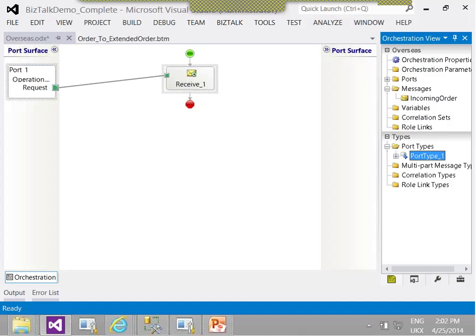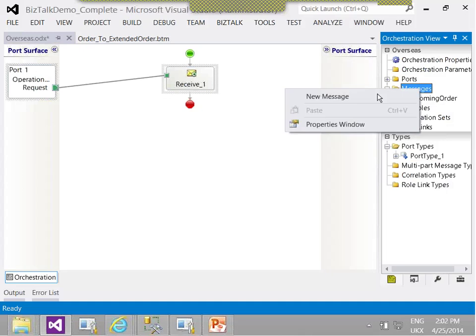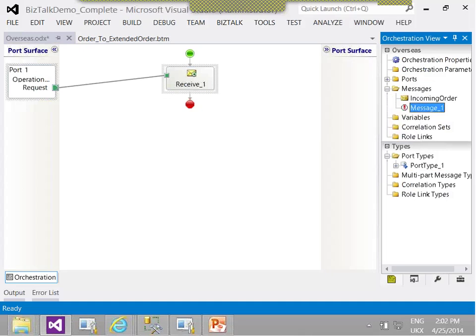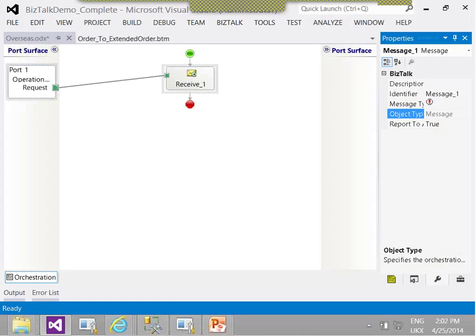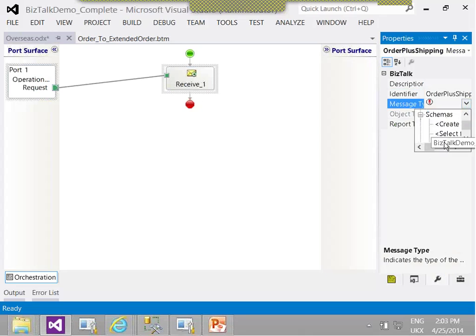So I've received my incoming order message. Now I want to add 10% to the total. So let's make another new message and call it, what should we call it? Order plus shipping. And order plus shipping is also going to be an extended order.